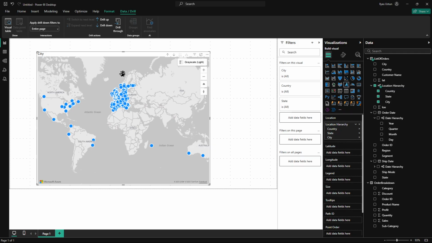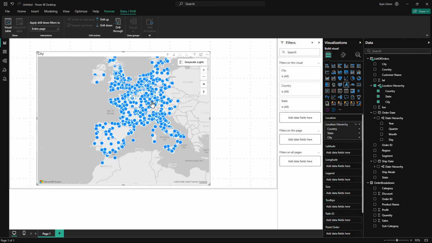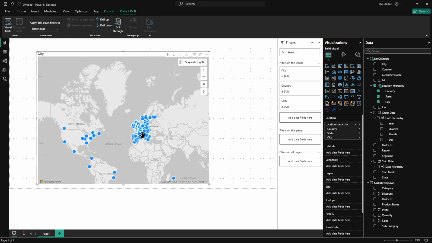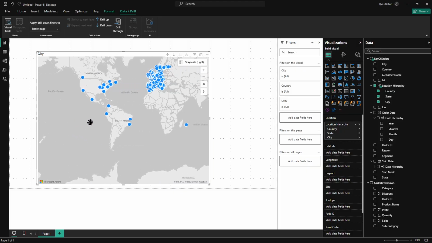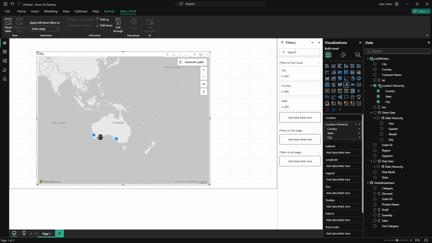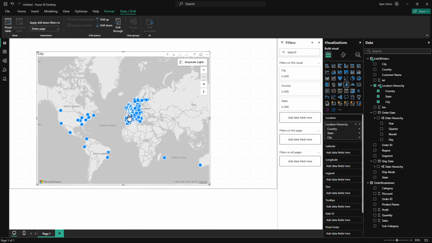Okay, all good. We see lots of cities within Europe. Let's zoom in a bit. You see there's lots of countries in Europe. That's good. But then what about all these cities in United States, in Brazil, in South America? There are even cities in Australia. And we know they were not showing up before, and we also know from the data it's all from Europe. So why are these cities being shown on this map?